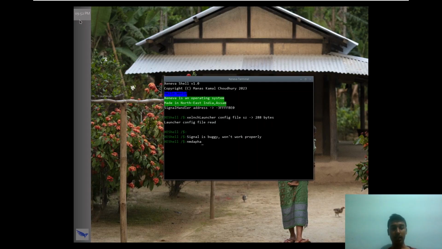And here you can see a little button that shows the time. It is not aligned properly, the color is not correct, I have to fix that. And here you can see the launcher button, and this is XC launcher, mainly the Geneva launcher.